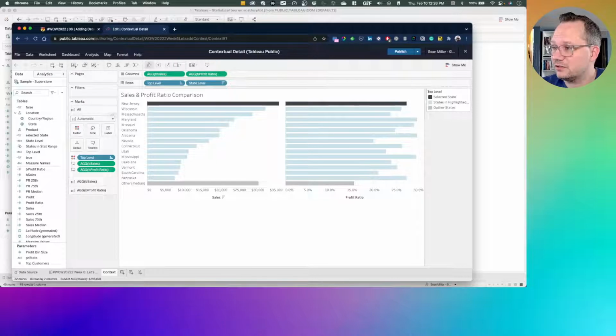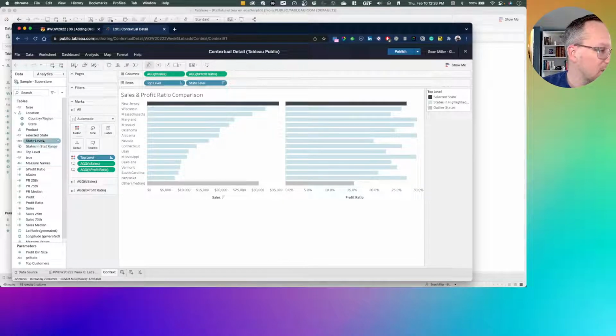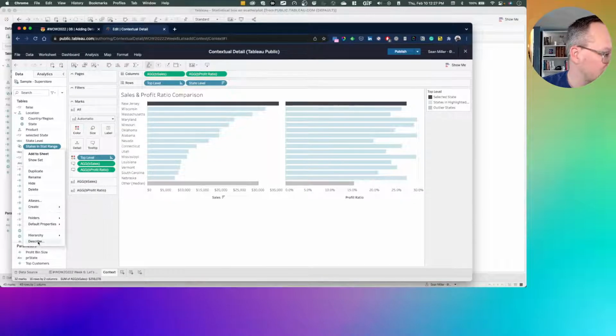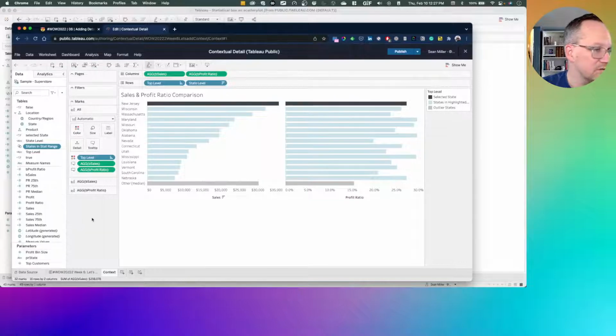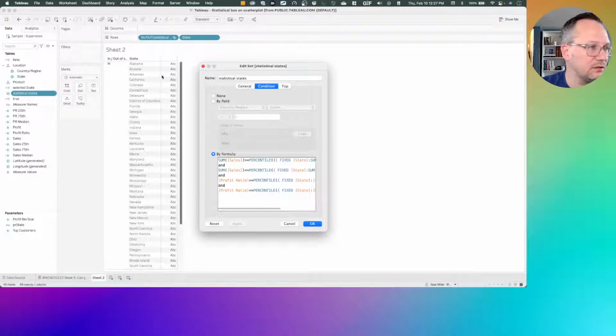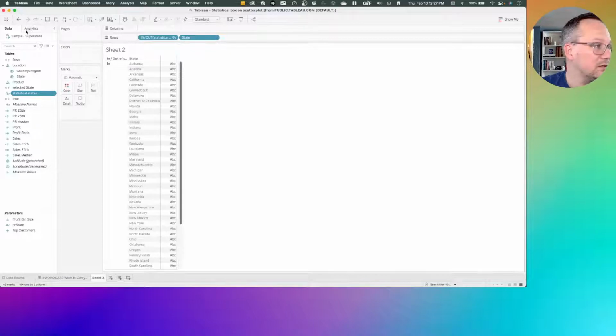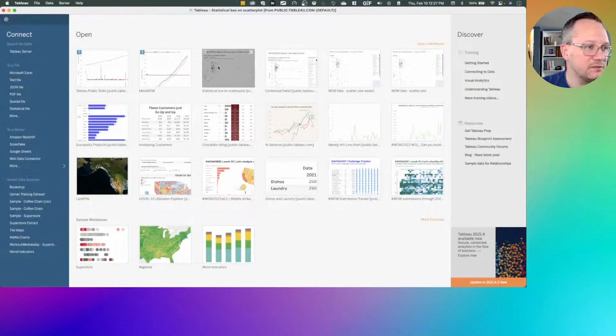Erica says that she just used regular filters. Any particular reason for using sets in these? Let's see. I can't edit that. Of course not, because it's web edit. So let's go here and let's open this.